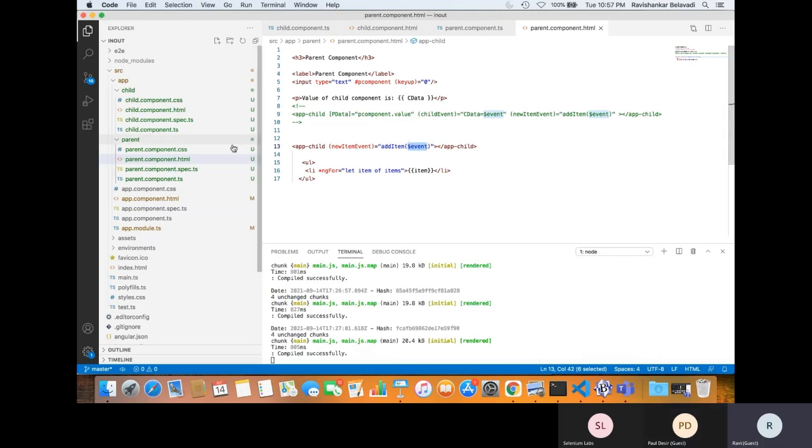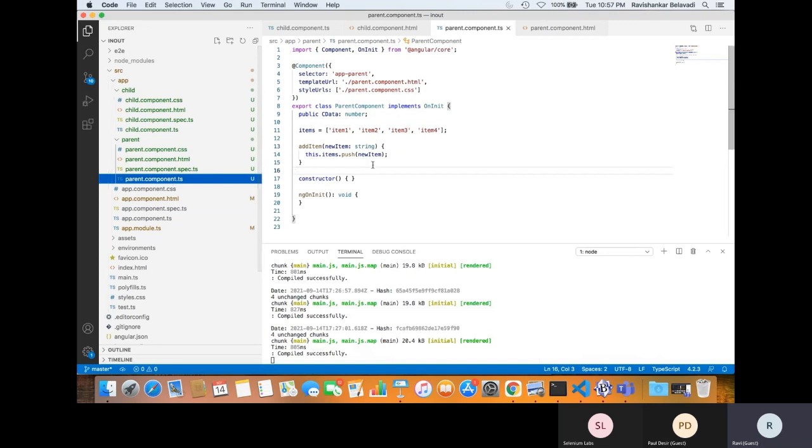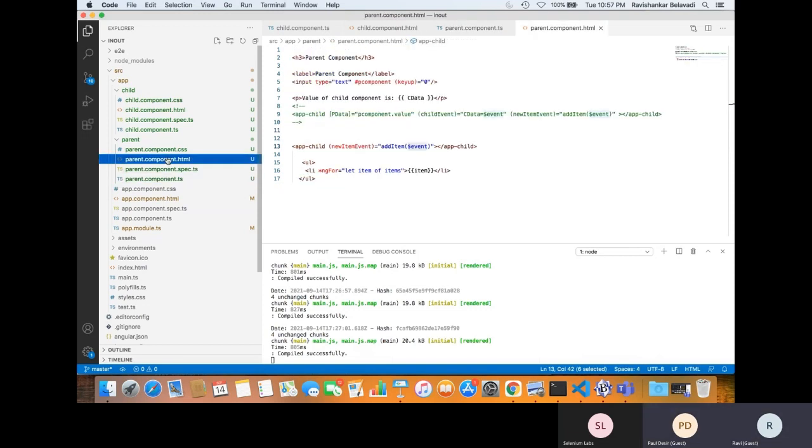In the parent component.ts, the add new item, whatever I received, I'm going to store it into the array. And now I just do an ngFor loop to print the elements in the array.